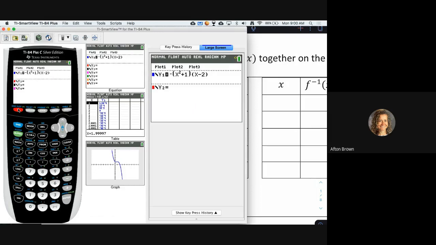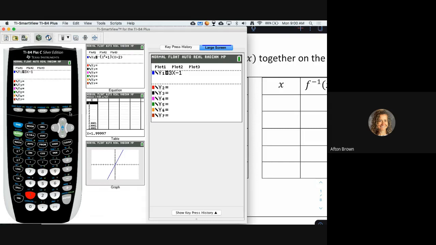So y equals, hit clear, type in 3x minus 1. Make sure you are following along, okay? You can't do the next step if you haven't done these steps, and you can't join in later. So make sure you're doing each of these. I'm not going to hit graph because I actually don't care about the graph right now. I'm trying to create a table.